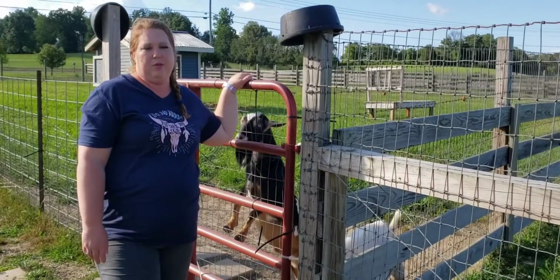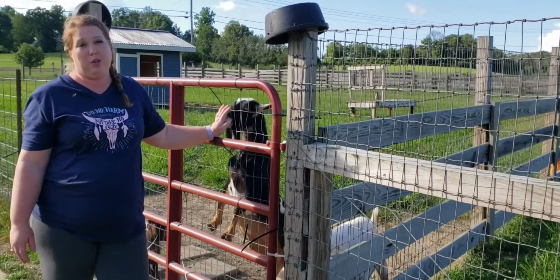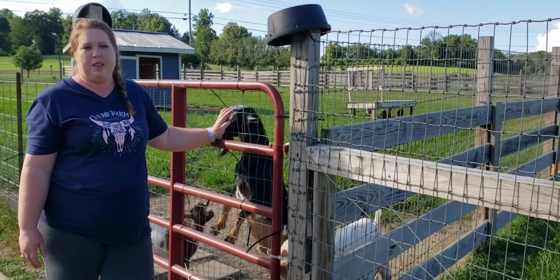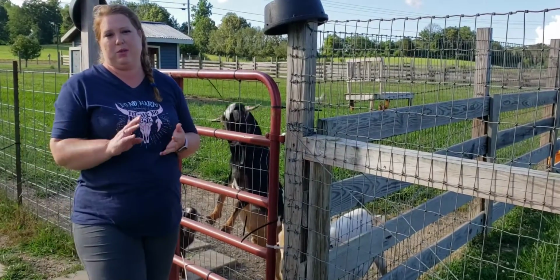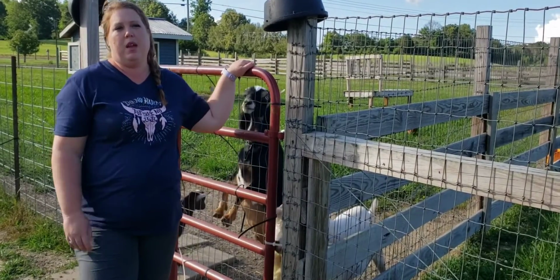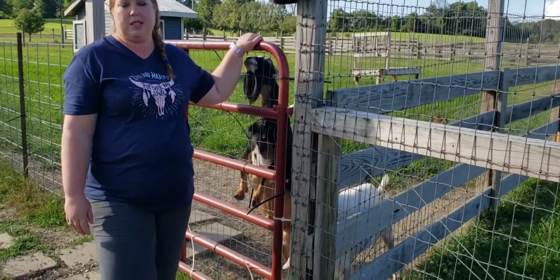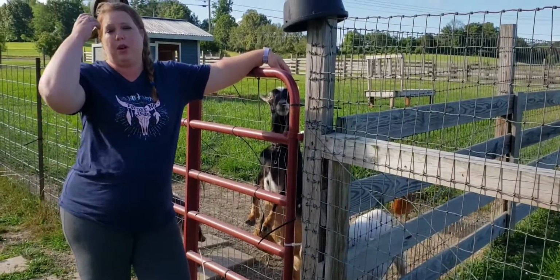And so anyways, when he came to us, he had a cough. I had the vet. We have a very good relationship, which is very important. If you have a good vet in your area, count yourself very fortunate. He was out here several times, drawing blood, skin samples. We literally put him through the ringer, testing him, medicating him, and steroids helped a little bit, but really it didn't fix him. And so in the long run, he was diagnosed with chronic pneumonia.